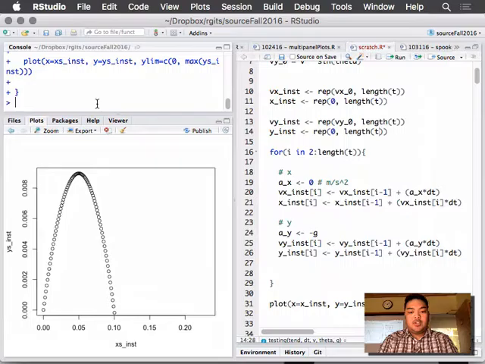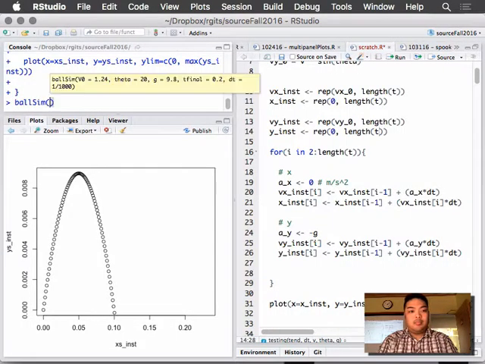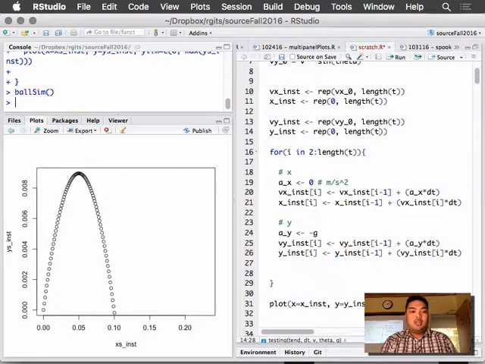So now you'll see if I just do balsam without any parameters in there, it's actually cool. I didn't know RStudio did this. It gives you a little indication of what your default parameters are. You get that, which is great.